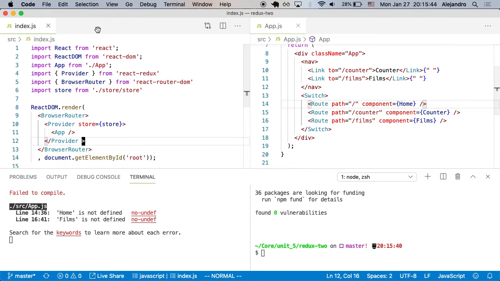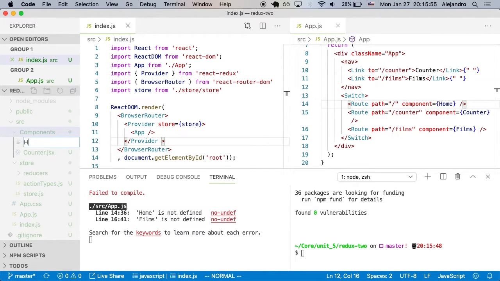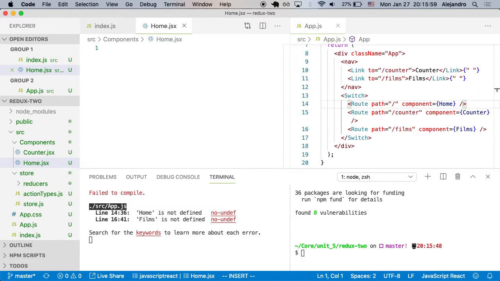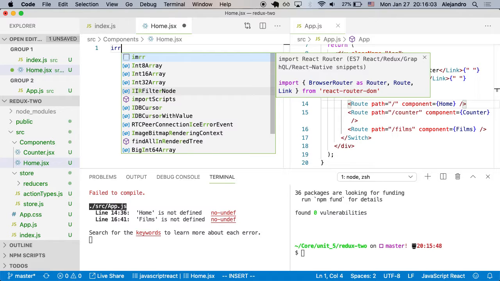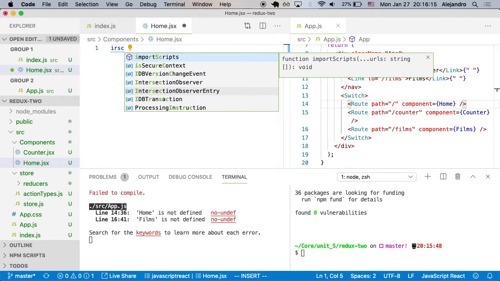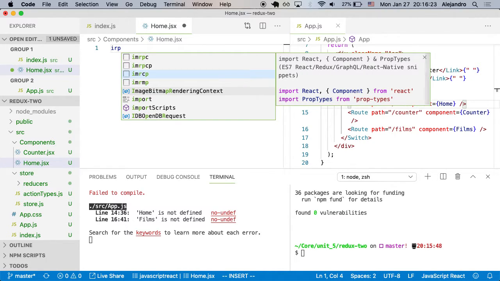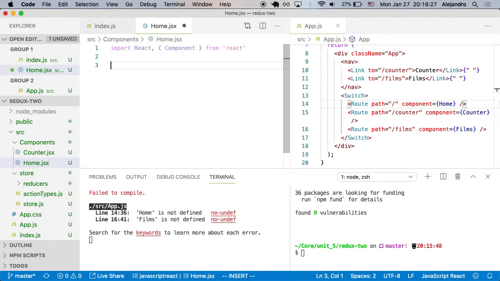Let me put this here to the side. I'm going to create the Home component. Let's go on components and let's click on new file, home.jsx. Let's import React and let's do const Home equal this minimalistic, just for displaying purposes, component.